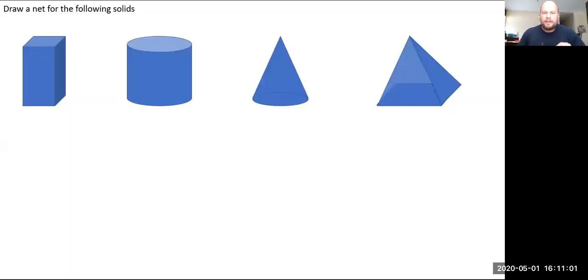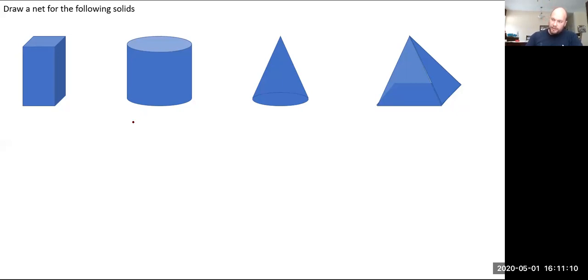So we're going to draw these out now. So I showed you a quick sample of those. And since this is a video, you can go back and watch it if you want to see those shapes again. But I'm going to draw the nets now on the page that we had. So let's go back to screen share again. And we're on this slide here. So now that you have these 4 shapes and you've seen them, hopefully we can get a better idea of what they actually look like.